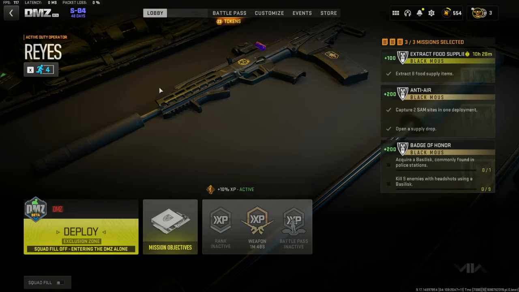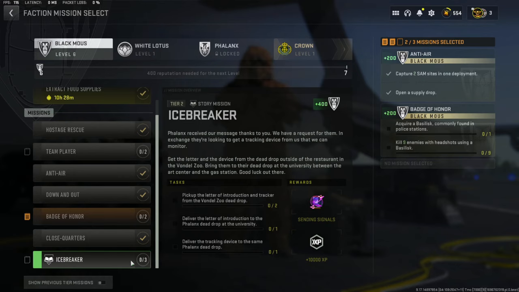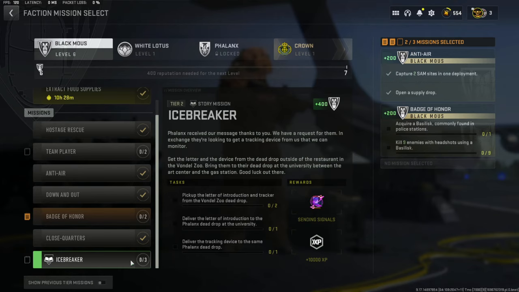Okay. Right. Extract food supplies. I did it, guys. That's a lot better. Oh, we can do Icebreaker, guys, if we did those missions. Wait, what? I can't. Did you not do all the missions? So you need to get to level six. I can't get it either.